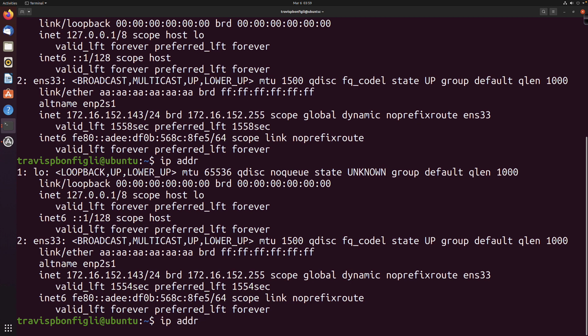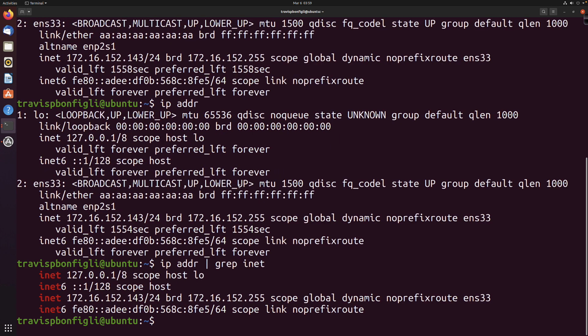I want to trim that down, so I could say IP addr and then grep on inet. And let's see what happens. And then here we get a list of just the IP address information that we're interested in. And again, you can see down here at the very end, it actually gives us the interface name, loopback or ENS33. So we see that additional bit of information.